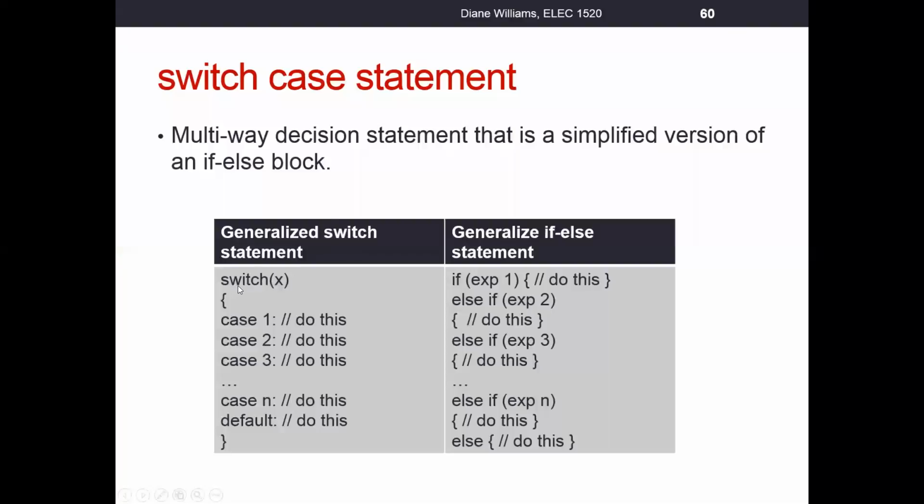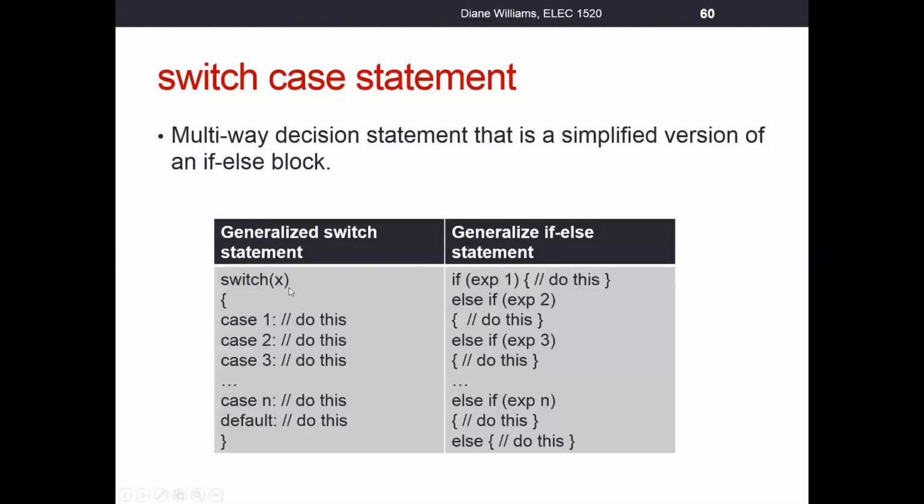It starts with the keyword switch, and we have parentheses, and inside here we have a variable expression. This variable expression, remember, will evaluate to an integer value in this case, always an integer value. And then we're going to list the different cases that will execute based on the value of this variable x. So the way the statement works, when x is a 1, we'll go down here to case 1 and do the statements associated with case 1. When x is a 2, we'll go to case 2 and do the statements associated with case 2.